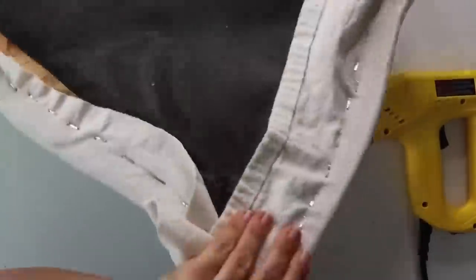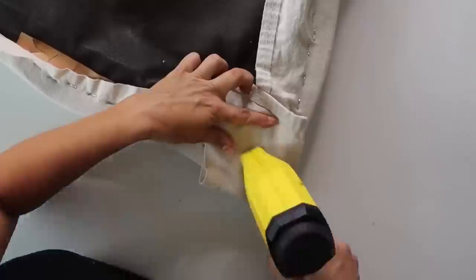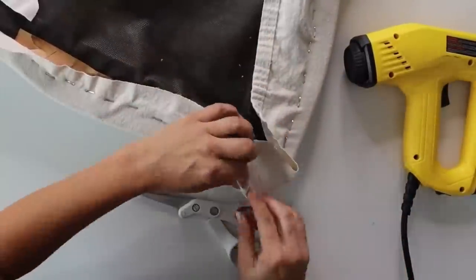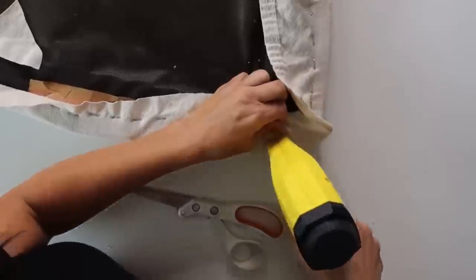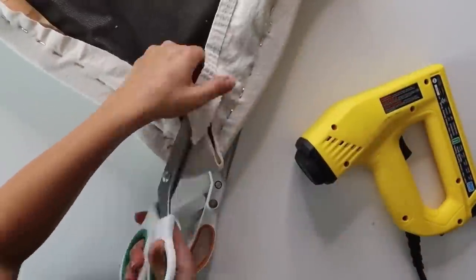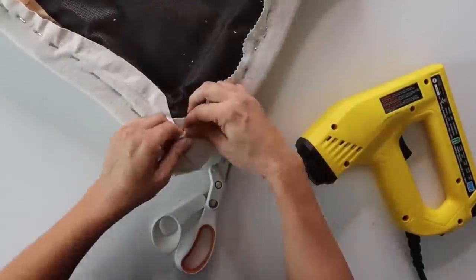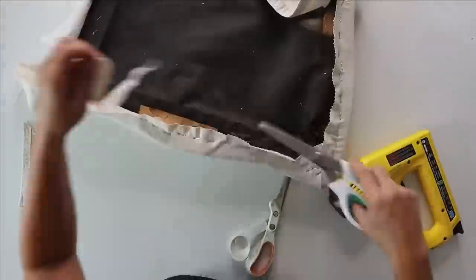And then when you get to the corner, you're going to staple in the corner first, and then you're going to wrap it like you would a present. Now, if there's a lot of excess fabric, you want to get rid of some of that bulk, you can take your scissors and cut away some of it prior to stapling, and that way it will help it lay flatter. I hope that's all making sense.